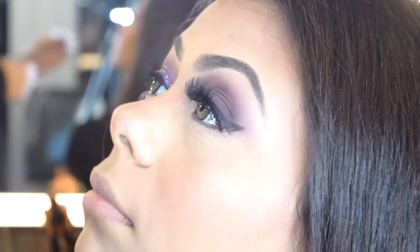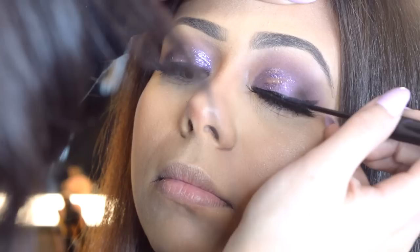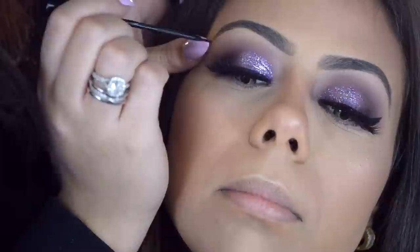And these lashes that I'm going to be using are absolutely stunning. They are the Vegas Nay Grand Glam. Intensifying it and also concealing the glue that we used for the lashes.